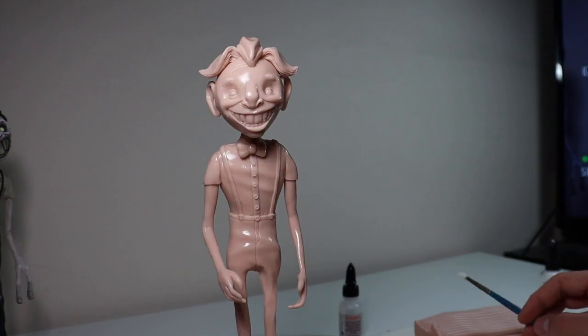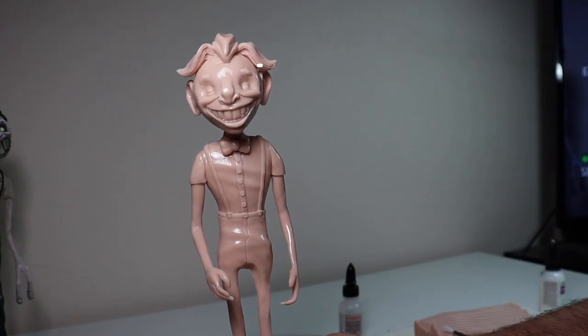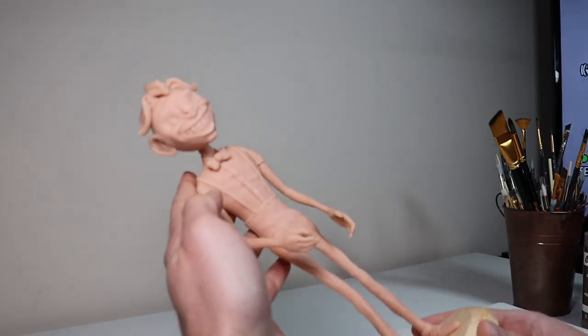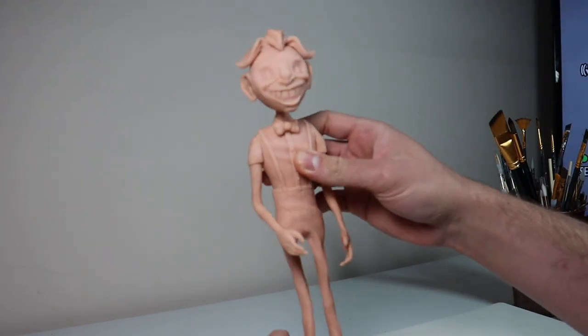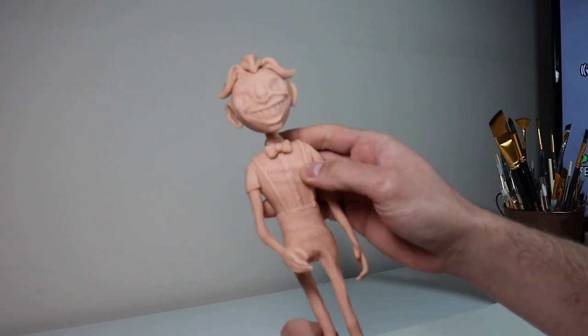All right, looking good. Let's go ahead and bake them. Be right back. All right, the ice cream man is out of the oven in his regular human form. And we're gonna start painting them now.